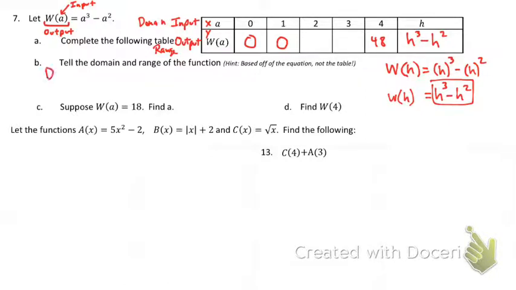So our domain, and believe it or not, guys, when we have a function, 95% of the time, this is the domain you're going to have. Basically, we can put any input. As you can see, we even put an H, and it was fine. All right? We could plug in 1,000. We could plug in negative 1,000,000. We can plug in 1/2. We can plug in 0.0483. So in essence, we can plug in any input. When that happens, our domain is called all real numbers, which just means you can plug in any number.